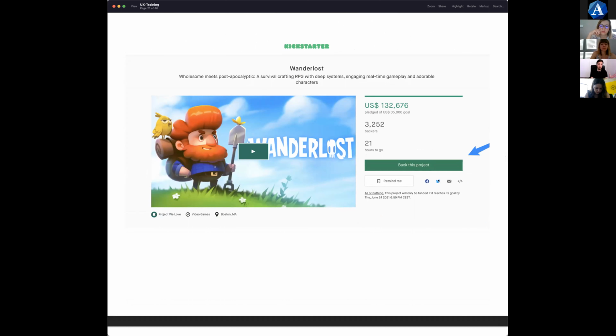Example of the Kickstarter web page, where you can back some projects through funding. Look, "back this project" is one of the biggest buttons on the screen, right? It's a big green button with a green background. That's one of the first things that you'll see right next to the video of the product. So it shows a clear message to the user: this is the action that we want you to take. And it's easy for the user to take this action because it's right there in their face, okay? So they don't have to search around and press some small buttons.